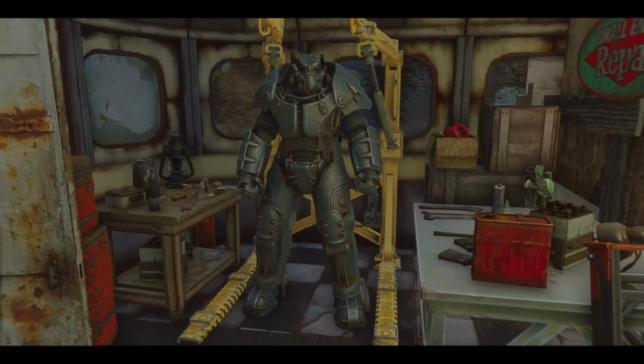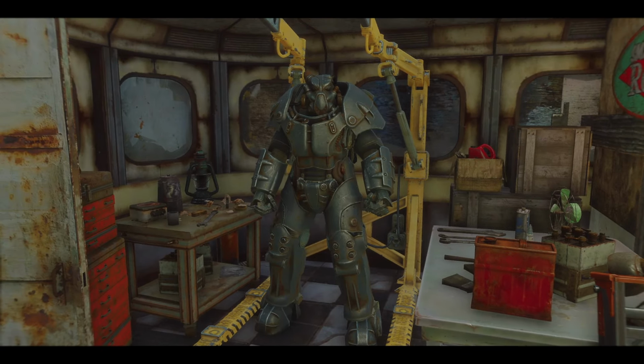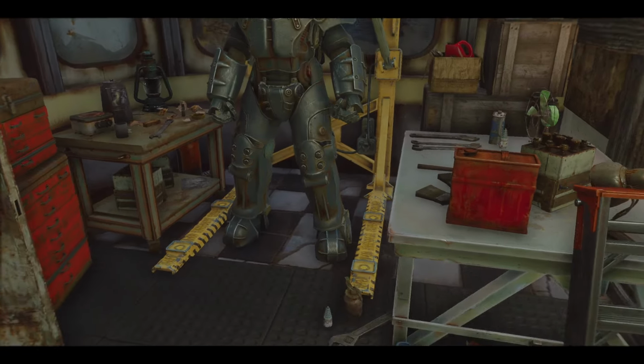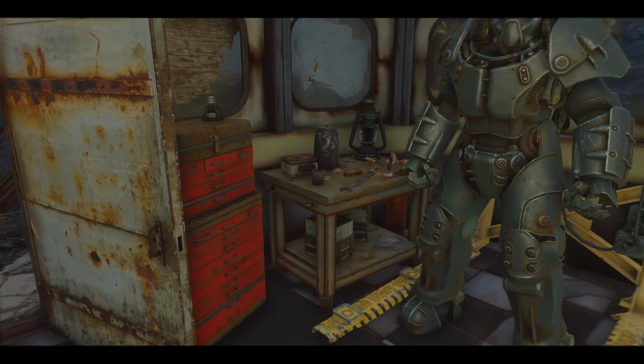Okay, so fully set up for a suit. I actually lost my power armor. I don't know where it is. Somewhere in another settlement, I'm sure. So I just used a statue, so this one might not be to size, but that's okay. It's a placeholder. So you can see here we've got everything we probably need to maintain a power armor suit.